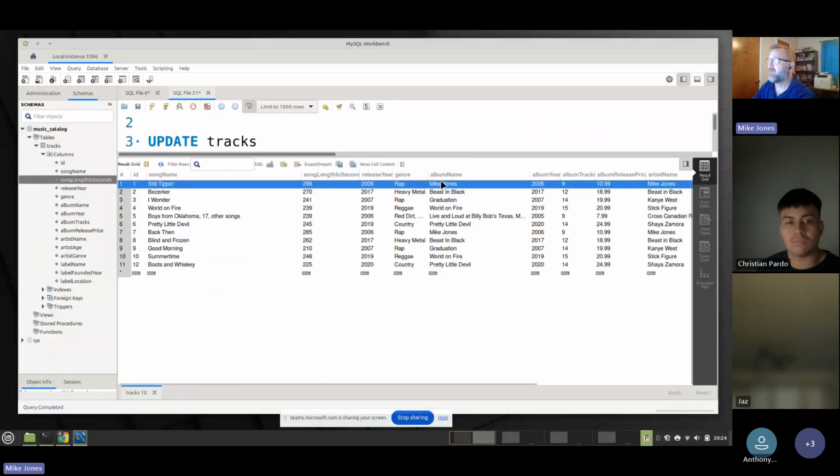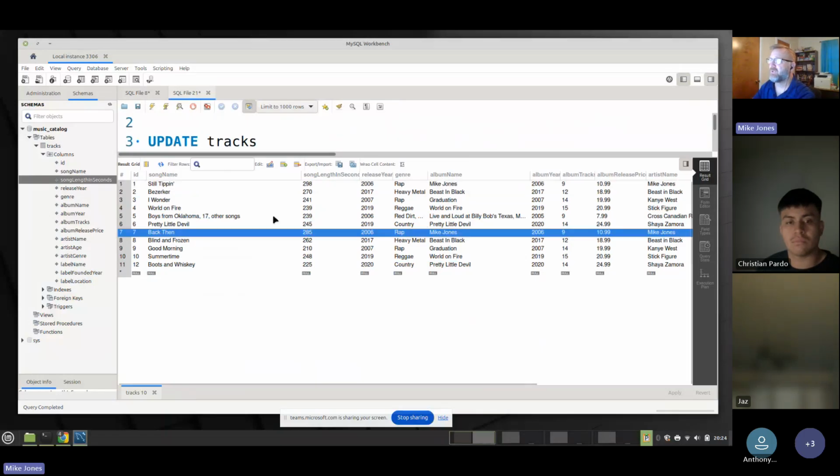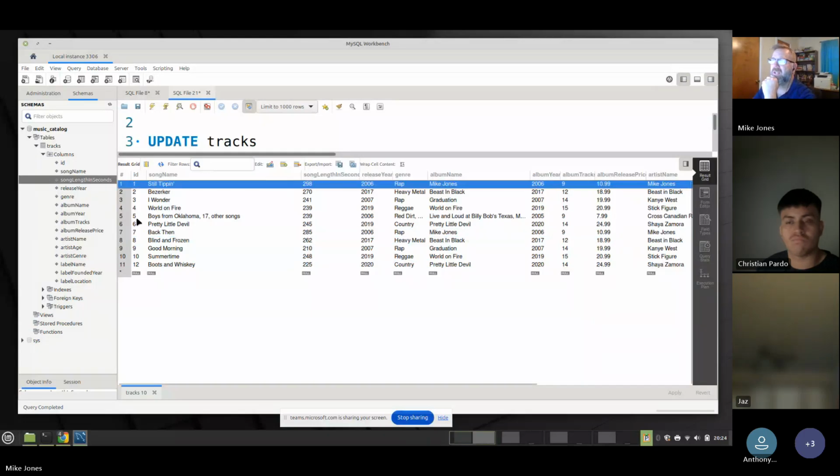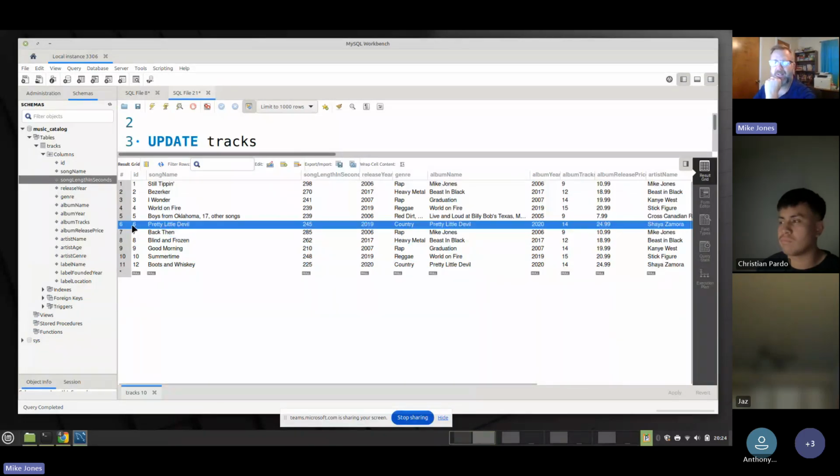So is the album name fully functionally dependent only on a primary key? No. It actually has 2 different things that can identify it. So that's a violation of the second normal form. Ideally it would have just one thing.